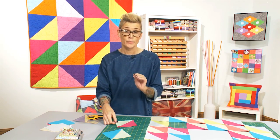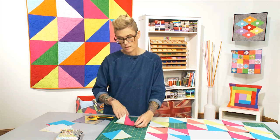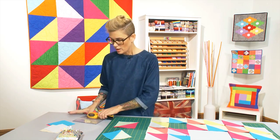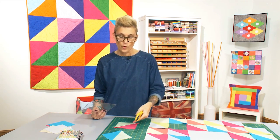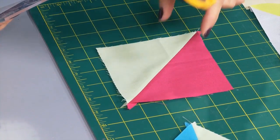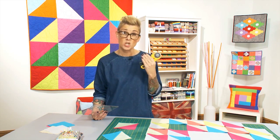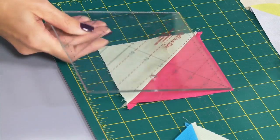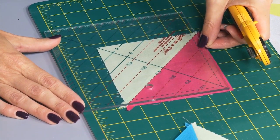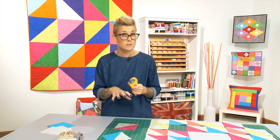So I've pieced all of my half square triangles together, pressed them so that the seams are open and they lay nice and flat. And now I've got to finish trimming them off. Now usually when I'm making half square triangles, I like to cut my original squares a full inch bigger than the squares I want to end up with. So I'm doing a 4.5-inch half square triangle block here. So normally I would cut my original squares to 5.5 inches. Because I want this to be charm square friendly, I'm showing you how you can do it with a 5-inch square. So it's a little bit tighter. You don't have as much room to play with when you're trimming. But as long as you use a scant 1/4 inch seam allowance, you're fine.